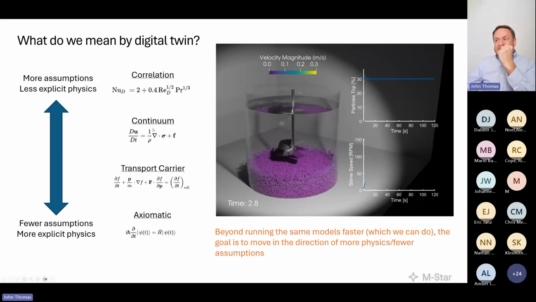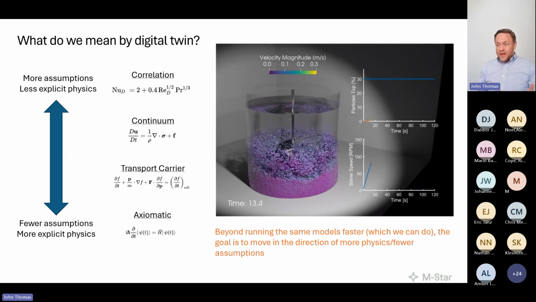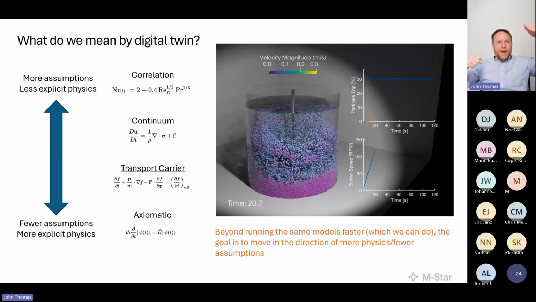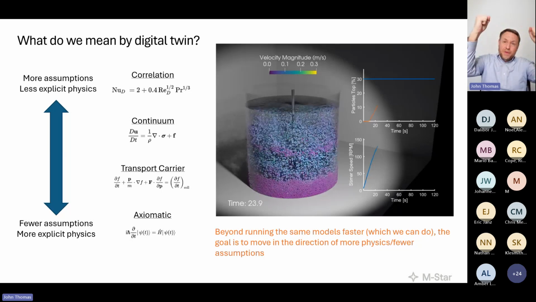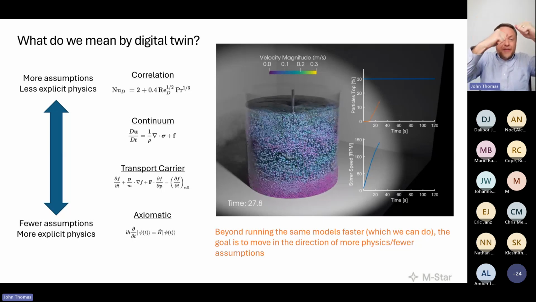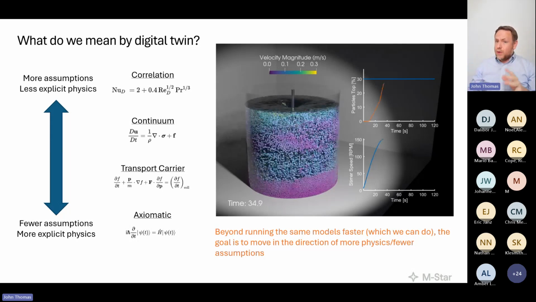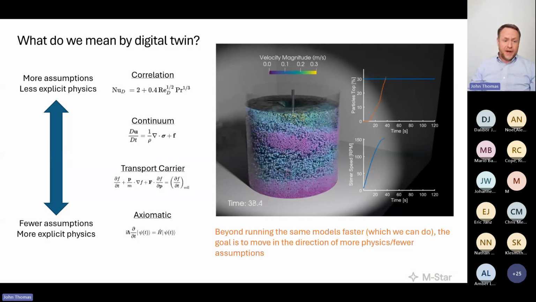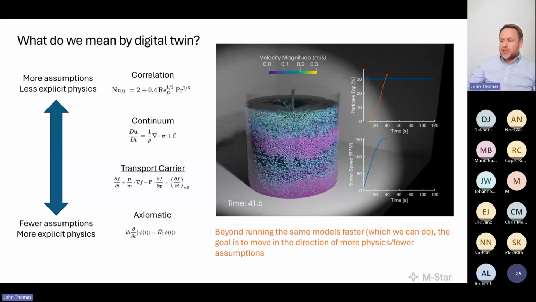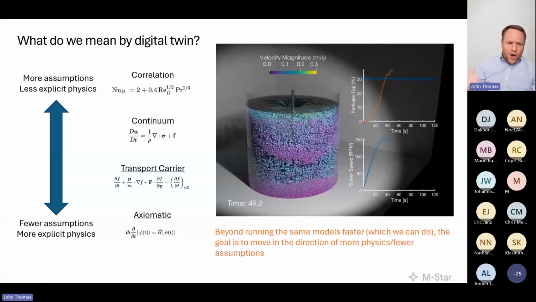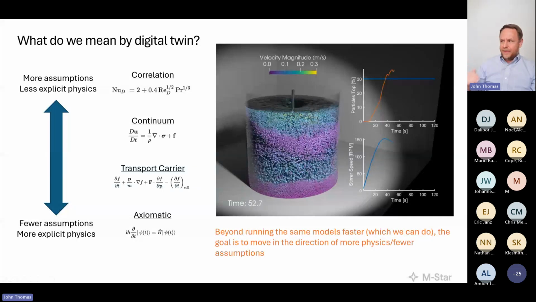So we're moving towards this continuum and transport carrier level description of matter. What this allows us to do is develop more fundamental, more general, and less parameterized models. When we're describing bubble breakup and coalescence at the level of bubbles interacting with an eddy and ripping apart to form two new bubbles explicitly, and resolving two bubbles coming together to bounce and/or coalesce, the physics driving that is much more universal than some overly parameterized 12-bin population model. So we always appeal to these more foundational approaches because we have the GPU horsepower that allows us to take our models down to that regime. It's all LES, it's all DNS, it's all carrier level physics.